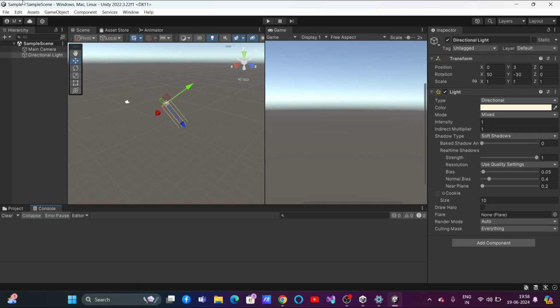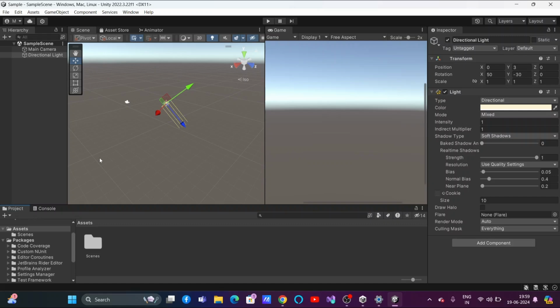If you go to the top of your screen, you can see a menu: file, edit, assets, game object, component, services, window, help. So this will help us in enabling multiple options as per our requirement. Any window can be enabled or disabled by using the options available on this menu. In future, we are going to understand that also. So this is a default layout. I hope you all are clear with the multiple windows available on your screen.